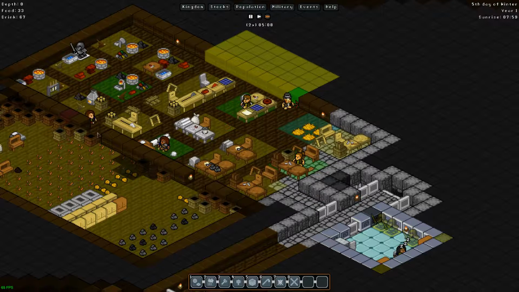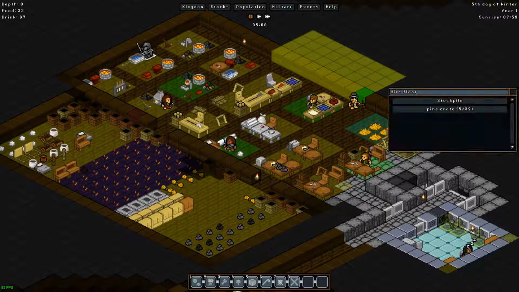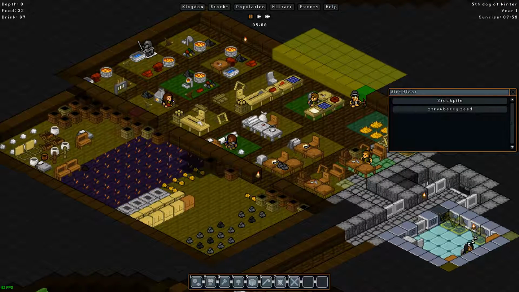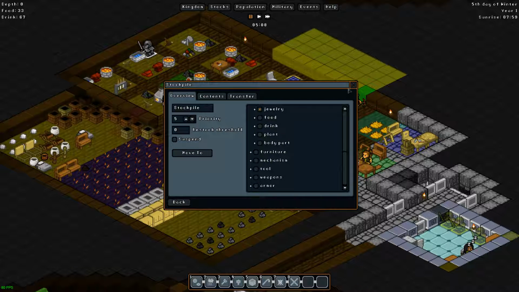I think I accidentally just told it to store everything in here. Even though it's supposed to be for specific things. Contents. Yeah, I think this was meant for coal and other similar items. Coal. Metal. Gems. Jewelry I'll say, even though we don't have any. And that'll be good.